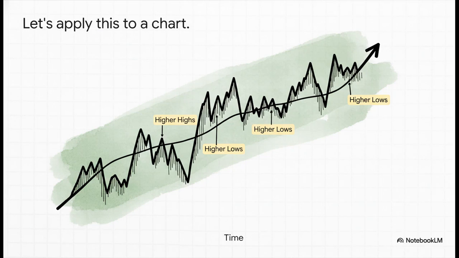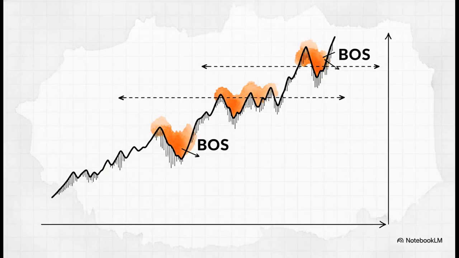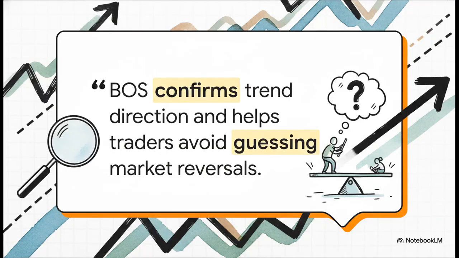So what we're looking at here is a market that's in a really clear uptrend. You can see the price is moving in a series of peaks and valleys, and each one is generally higher than the last. See, right here? The price creates a high point. Then, after a little dip, it rallies again and breaks right through that previous high. That's our first BOS. Then what happens? The whole process just repeats itself. It sets another high, pulls back a bit, and then breaks it again. Every single one of those breaks is the market screaming, hey, just so you know, this uptrend is still going strong.